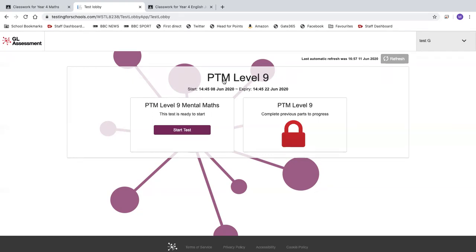Okay, so we're now looking at the screen for the maths test, the PTM. You can see there are 2 parts here, and I'll say it one more time. Please do not do the mental maths test and the other test on the same day. It's not a good idea, and they're not set up to do that. The next thing I need to tell you is, unfortunately, these tests have to be done completely on your own as soon as you've pressed start.